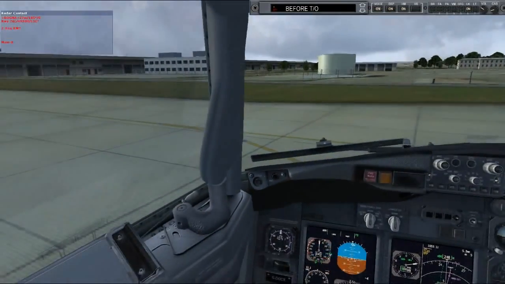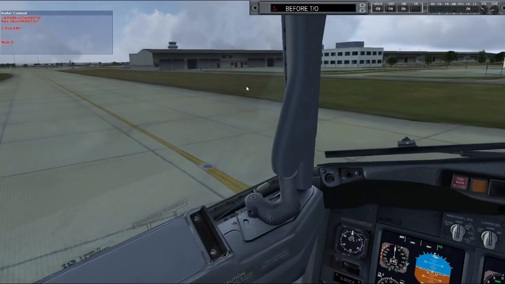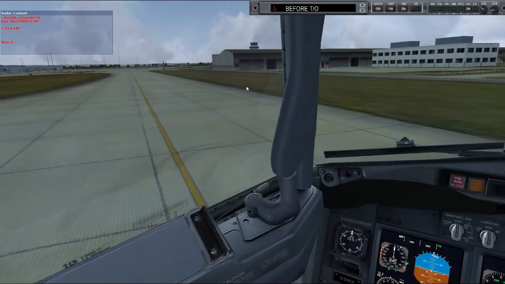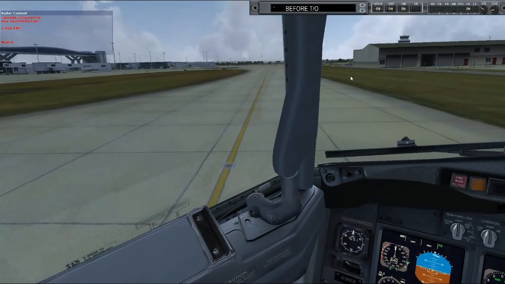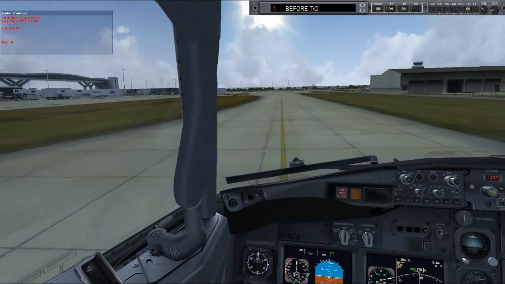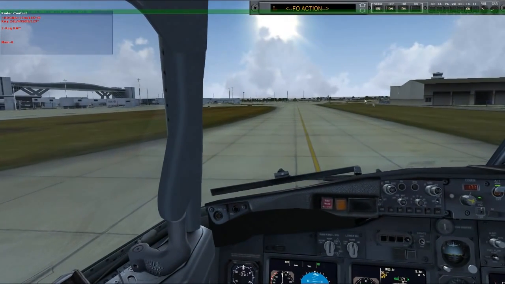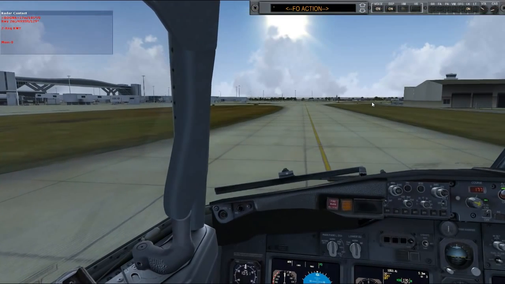Incidentally, the ACARS system is still tracking me right now and reporting to British Airways Virtual. If you go and Google British Airways Virtual, by the way, they have a website, of course. One of the things you'll find on that website is live ACARS, so you can see any of the pilots in British Airways Virtual when they're flying, where they are, what they're flying, current flight conditions. It's pretty cool. Captain, the cabin is secure. Thank you.